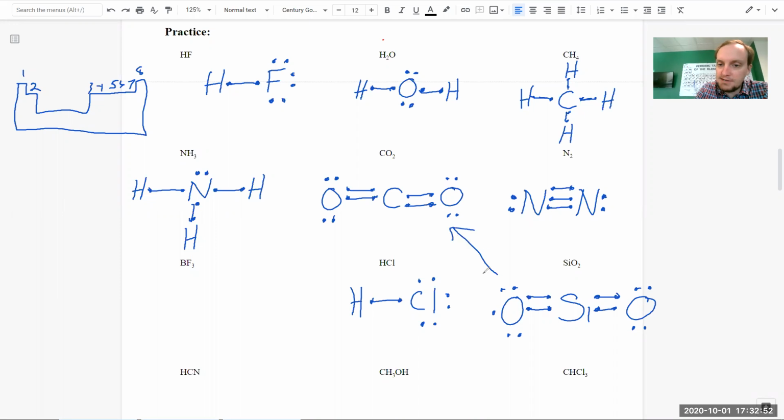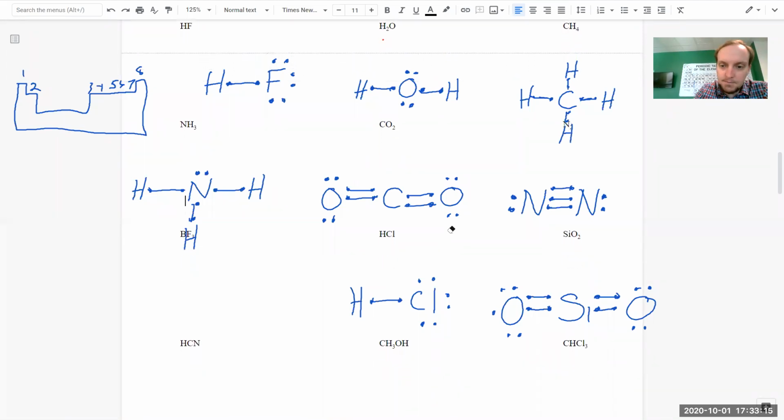Notice again, these look identical, which should not be surprising. Carbon and silicon both have 4 valence electrons. So they're going to bond with oxygen in an identical way because that's how the chemistry works. With the same number of valence electrons, they're going to behave very, very similarly. Now, the next one is a really cool one. This is HCN. HCN is cyanide. Cyanide, of course, is highly poisonous.